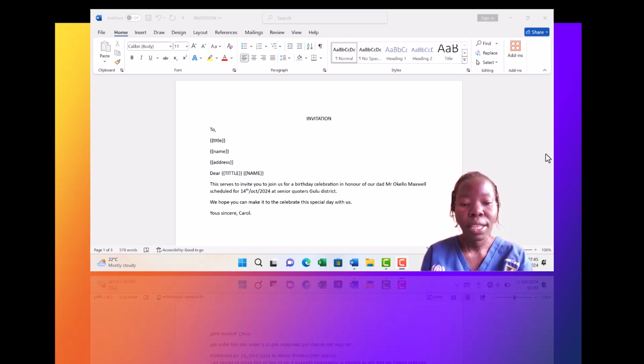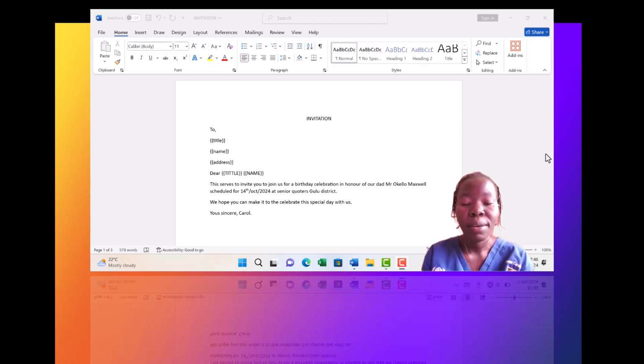There are three things. One, the meaning of mail merge itself, the main components of mail merge, then lastly, the steps to perform a mail merge. So what do we understand by the term mail merge? Mail merge is a feature that lets you create a batch of documents that are personalized for each recipient. This batch of documents that can be created includes letters, envelopes, labels, or emails.